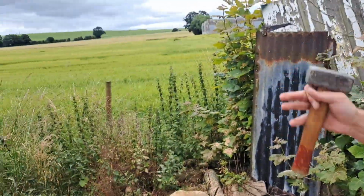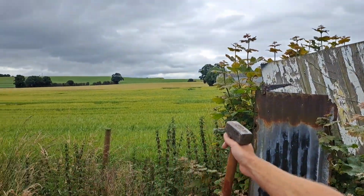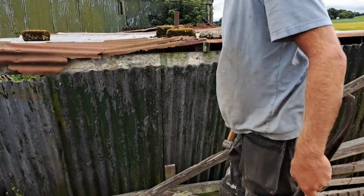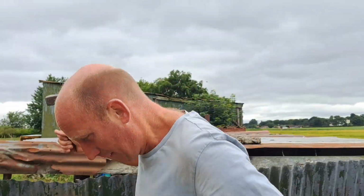The hot tub. If the hot tub goes around here, just look at all the beautiful view that we've got. It's great. Now, the only thing is this. Things in the way here. So let's take it down.